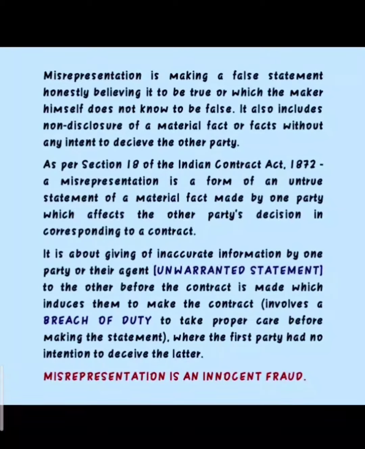So Section 18 of the Indian Contract Act says misrepresentation is a form of an untrue statement of a fact made by one party which affects, very important, the other party's decision to enter into a contract. It is about giving inaccurate information by one party or their agent. So basically inaccurate information means an unwarranted, unguaranteed statement made to the other before the contract is made, which induces them to make the contract.